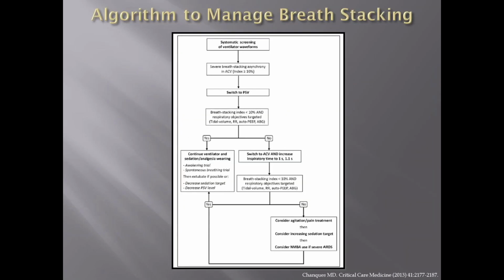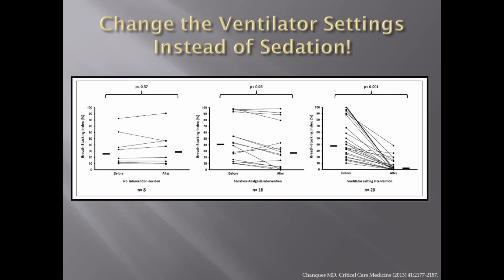This is an article that was fairly interesting. They came up with an algorithm for how to decrease breath stacking and double triggering, and then looked to see how often their algorithm worked versus other modalities. Pretty much they switched to pressure support. If that didn't work, they changed the inspiratory time. And if that didn't work, then they sedated. As we said, switching pressure support can be helpful, but it may actually be harmful to your patient. It may decrease double triggering, but it may cause further lung injury.